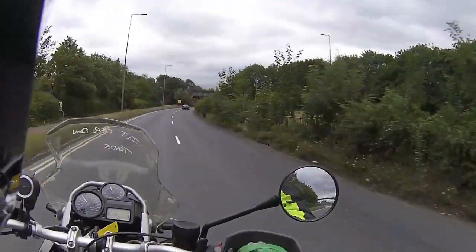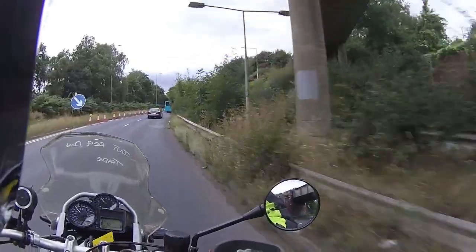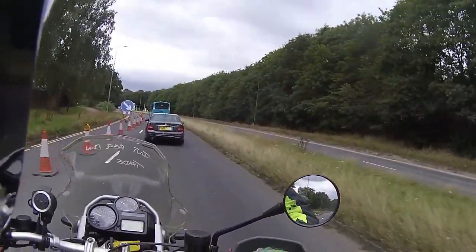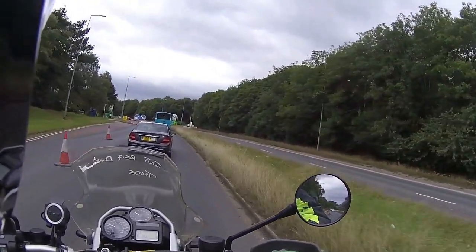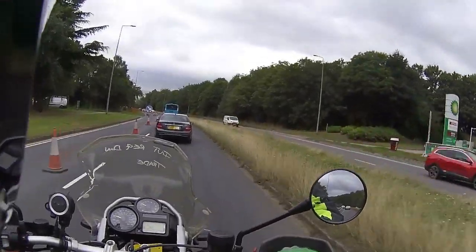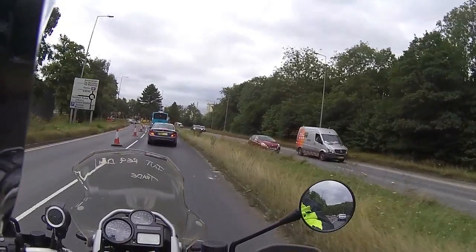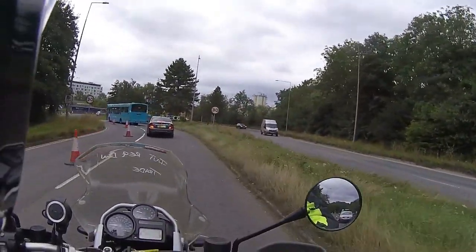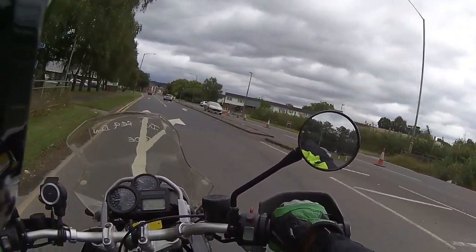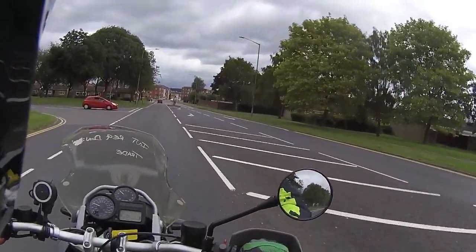It picks that front wheel up no problem — not right off the road, but you can feel them forks coming up, and that is just the slightest bit of throttle. I'd hate to think what happened if I wrenched that to power open full bore. Sitting at a nice steady 40 mile an hour, it's sitting about two and a half thousand RPM — same as my GTR. This is going to be available in about a week's time. Once the advert's up, somebody's going to rip someone's arm off for this. Done 56,000 but it is absolutely immaculate — just look at that line pushing it into the corner. Preload set up perfectly, nice steady 30.